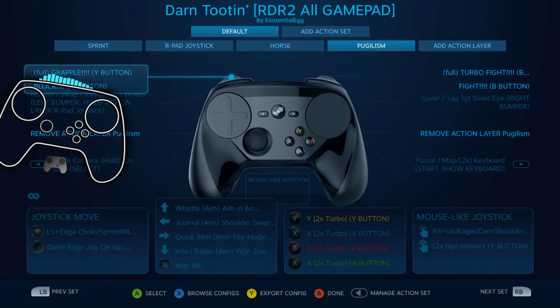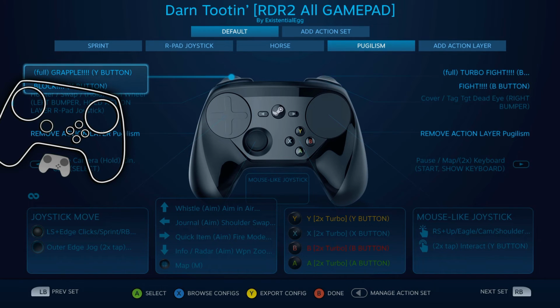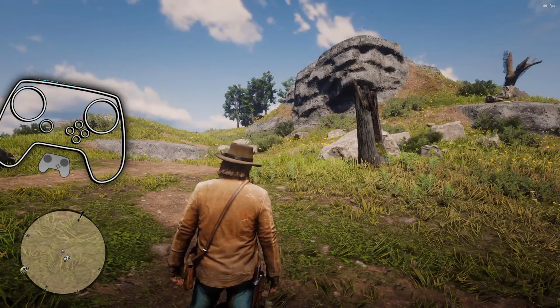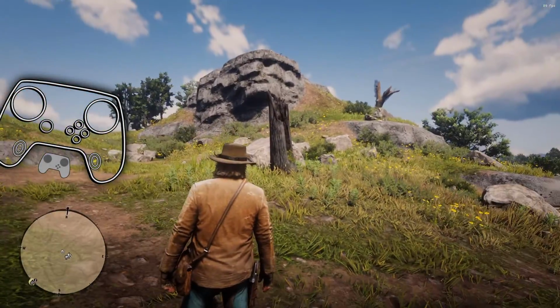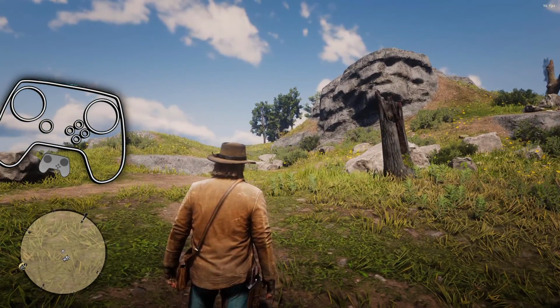So really, the only thing changed on here are the triggers. Full pull on the right trigger is turbo punching. Soft trigger, punch, block, and grapple. Yeah, and again, that's like holding up your fists. And I dig that. It feels cool.